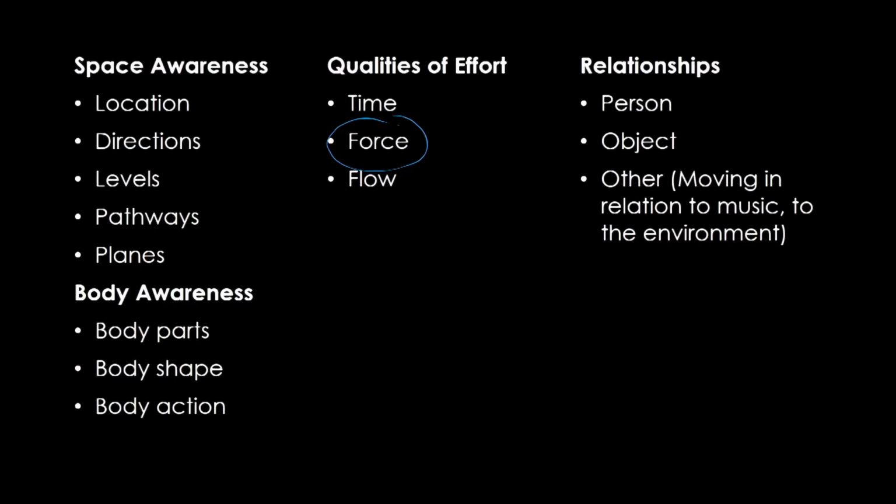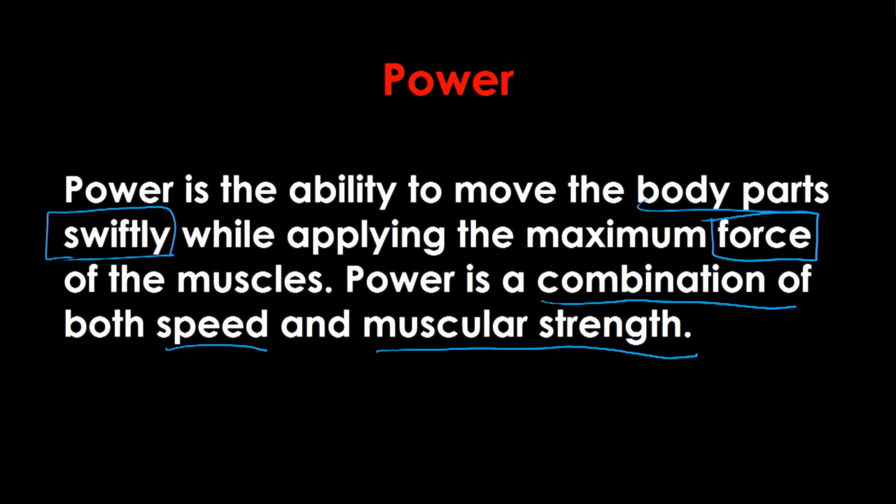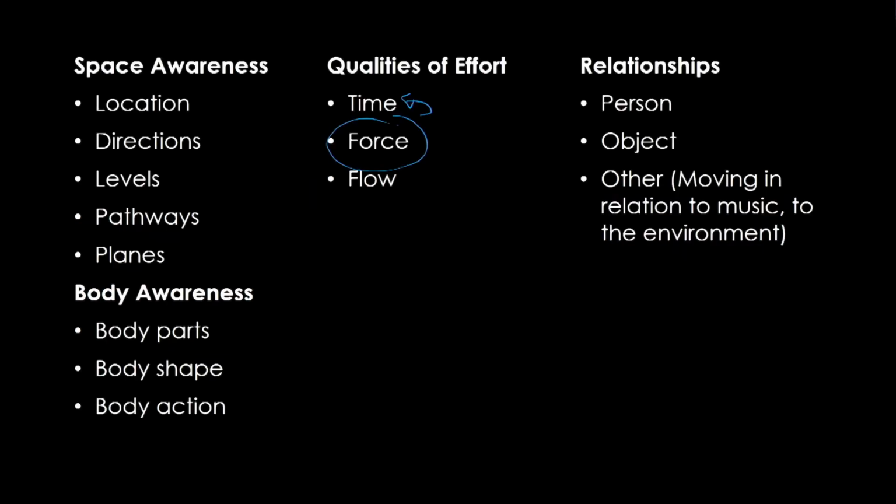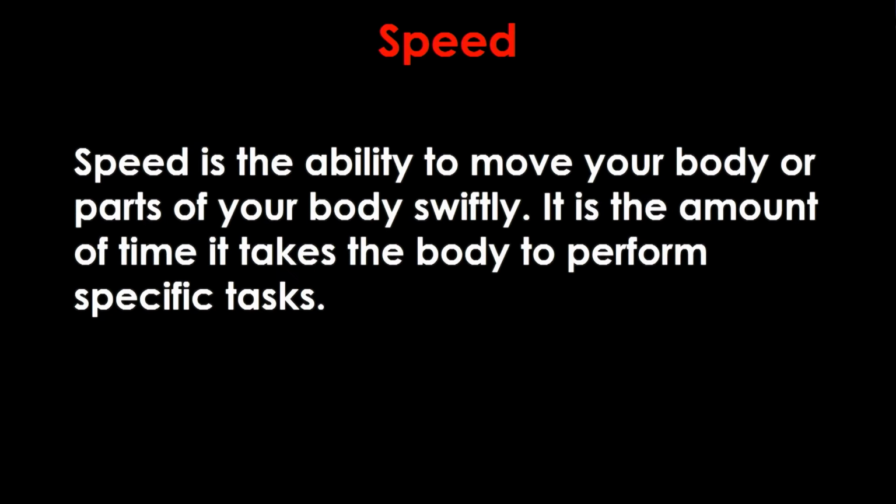So power falls under that category of qualities of effort under force, but it is a combination of speed. Remember, in the definition we say it involves a combination of speed and muscular strength. Now we've gone into explaining what the forces might be, but remember what speed is. Speed is the ability to move your body or body parts swiftly. Remember, in power, that swiftly conversation is there. So the concept of swiftly is present.